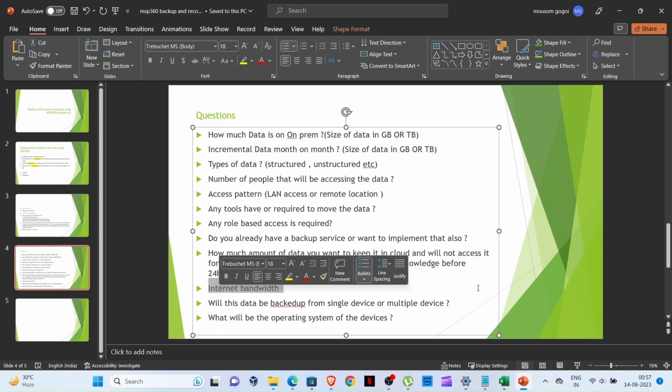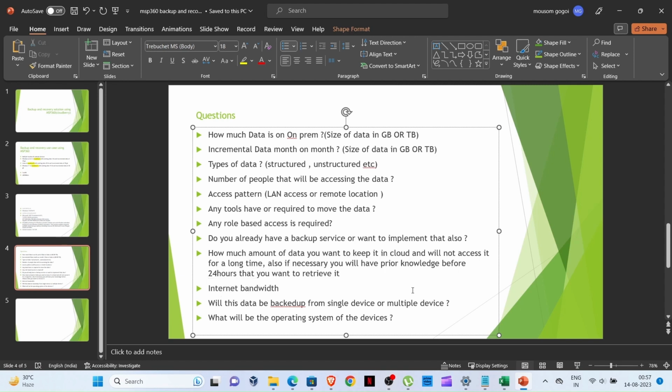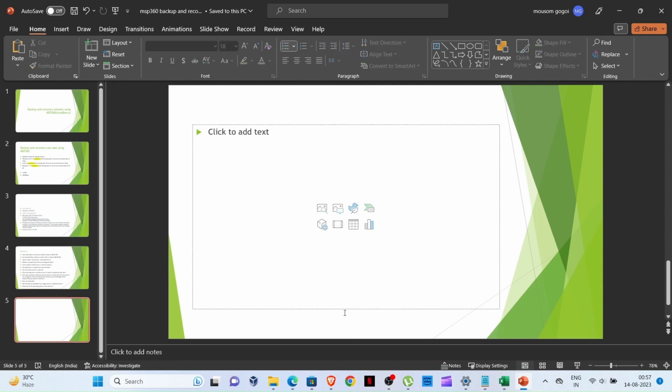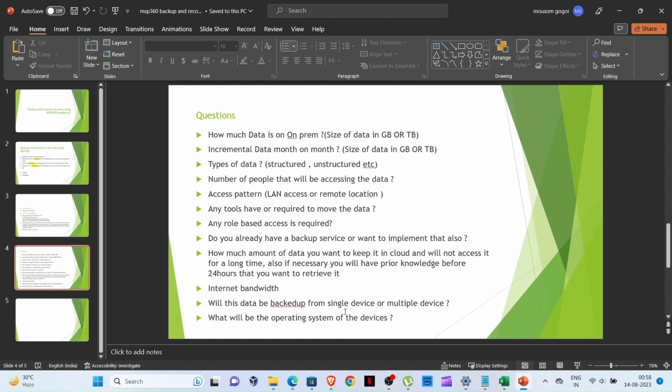Again, whether it will be from a single device or multiple devices, which we have discussed already. And the operating system. We also need to understand the operating system from which the data needs to be migrated. That is also an important part of the solution.